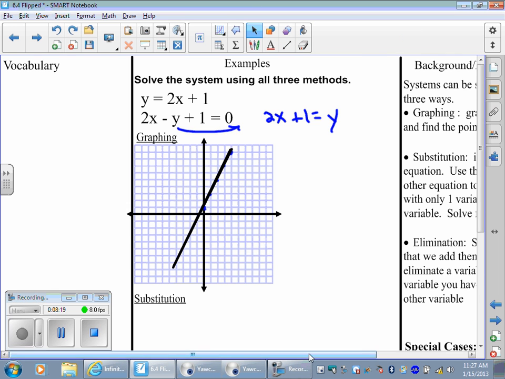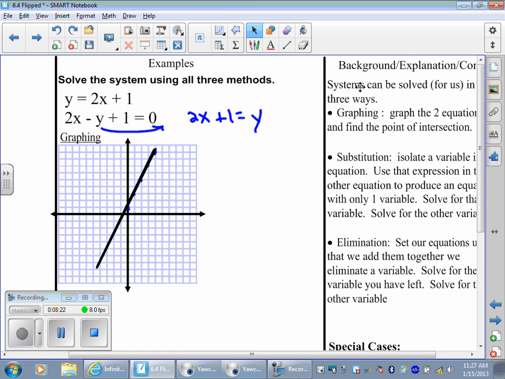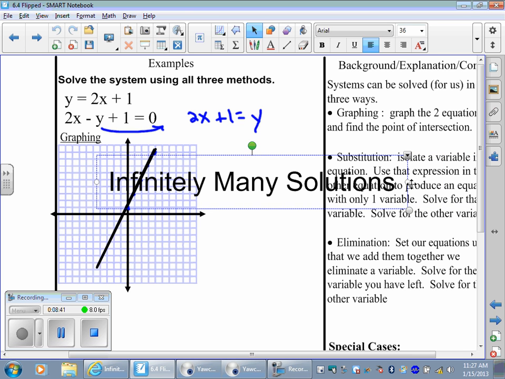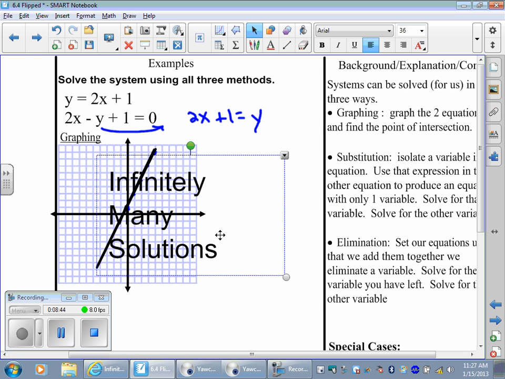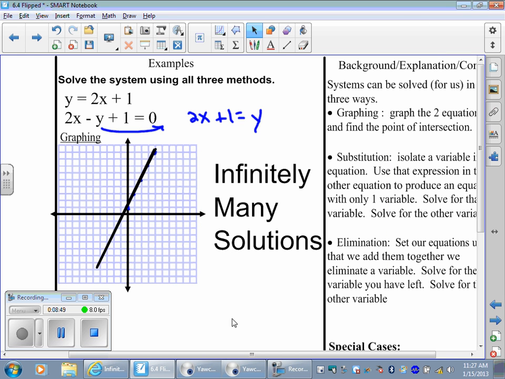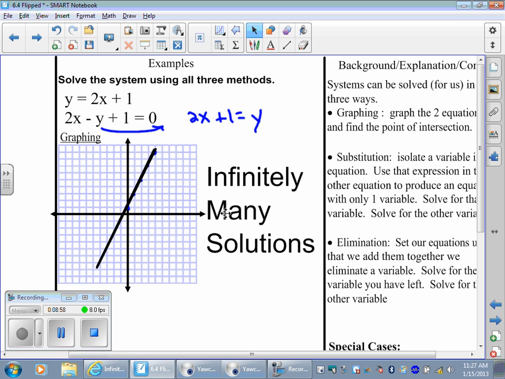So remember, when we're using graphing as a technique, the solution is where the lines intersect. Well, where do these lines intersect? They intersect at an infinite number of points. So our answer is actually infinitely many solutions. And the key thing to recognize here is that that is not the same as saying that everything is a solution. You can't say all real numbers, because here's an ordered pair that doesn't solve either equation. It just means there are too many solutions to count. There are infinitely many solutions.